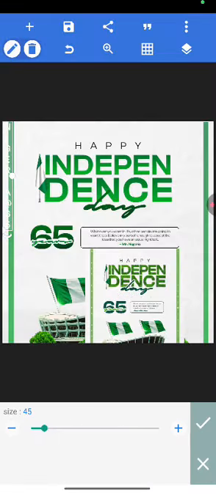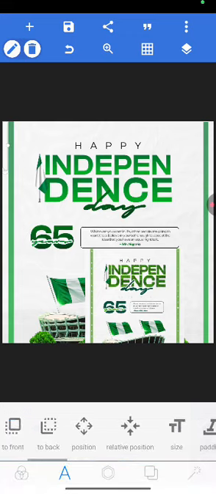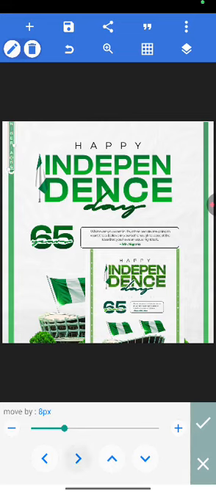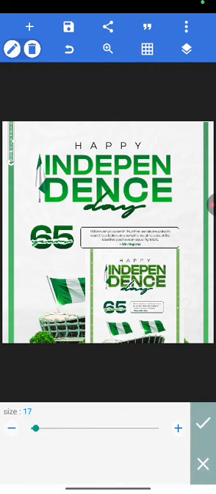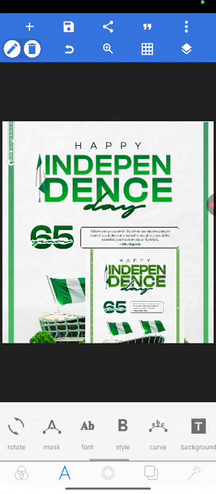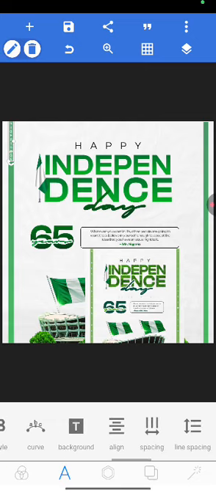Then let's reduce the size because of what we'll be doing. So let's reduce the size. Still reduce the size. Then it's the line spacing now. We'll increase the line spacing.